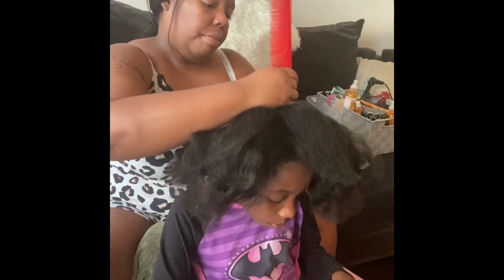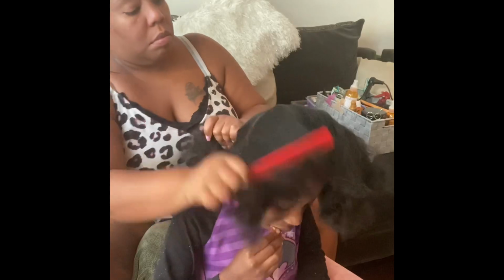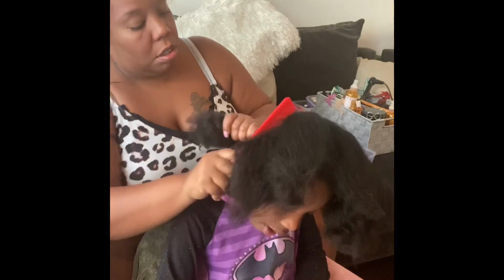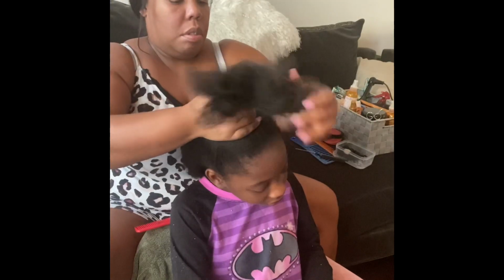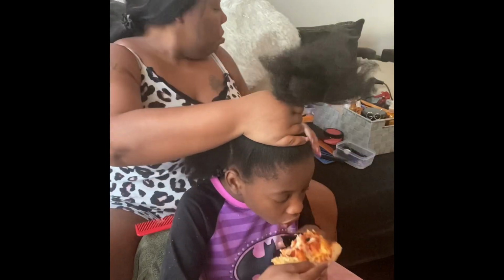So I sat Mackenzie down to get started. I had no idea how I was going to do her hair. I really didn't. And I was so over it because I'd been doing hair all day. That's why you see me in my pajamas. I'd been doing their hair all day, among other things, stopping to get snacks and lunch and all of that. You know, if you have kids, then you understand where I'm coming from.